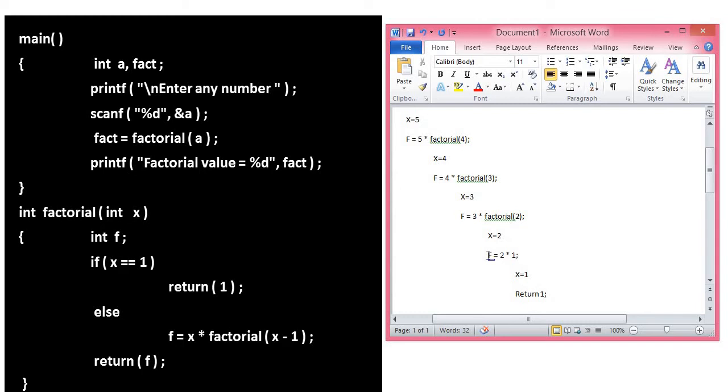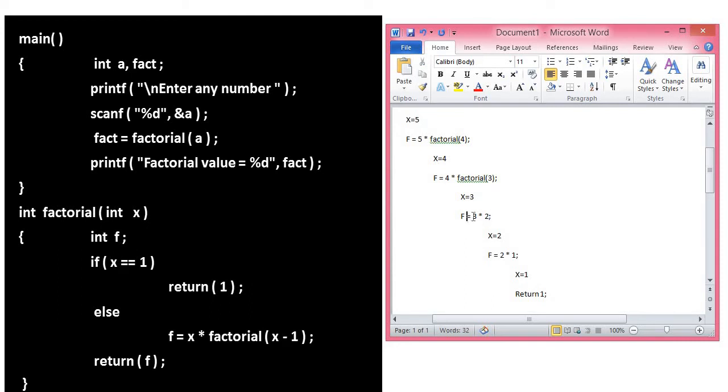So it becomes f's value, and after execution of this statement, the statement is return f. So this value is also returned to this particular function call. So 2 into 1, the value of f is 2, and there is one statement return f, so this value is returned to this function call, so it becomes 2.